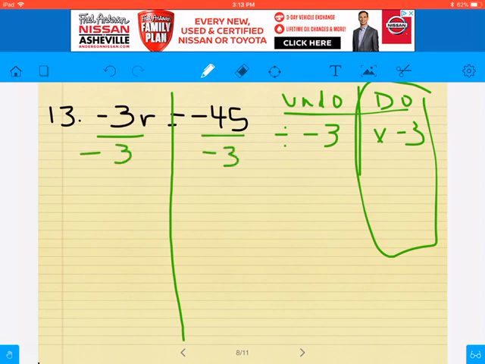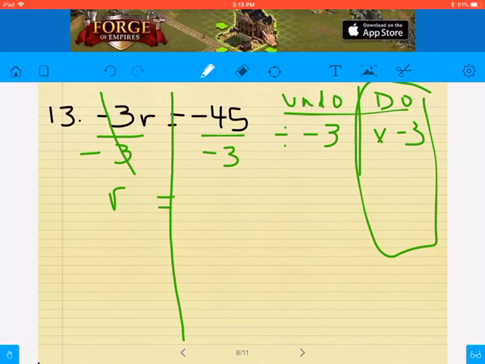You may need a calculator for this part, you may not, depending on where your mental math skills are. But this negative 3 divided by negative 3, that's going to cancel because that's a fraction that's equal to 1. All right, and 1 times r is just r. So that's why it cancels, because it's equal to 1, and 1 times r is going to be equal to r. I'm still going to remember my equal sign right there. This negative and this negative cancel. All right, a negative divided by a negative becomes a positive number.